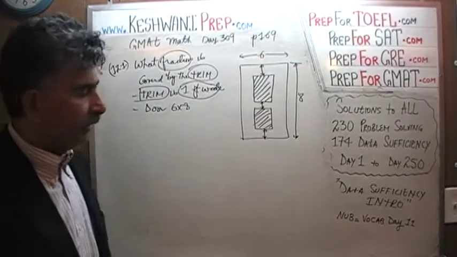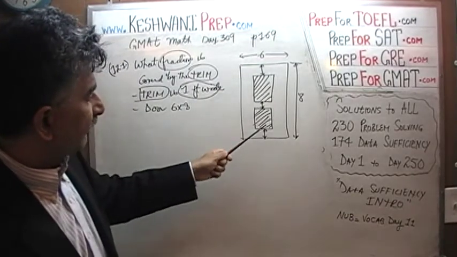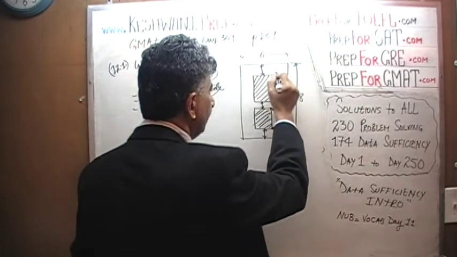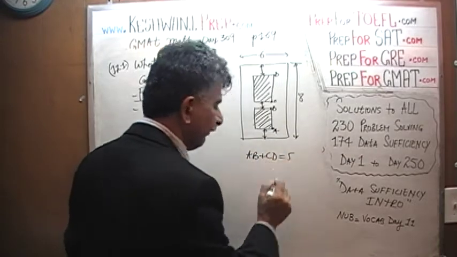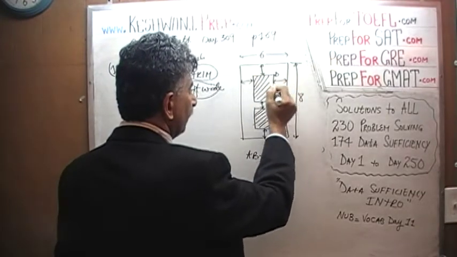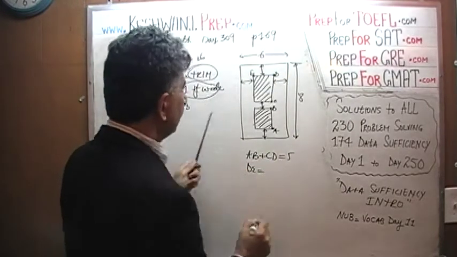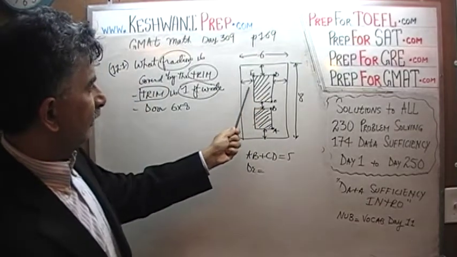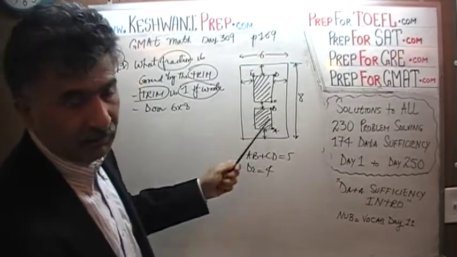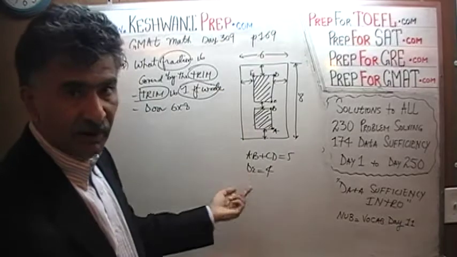Okay, stay within the story. It's very important that you stay in the story. So if this is 1 foot, and this is 1 foot, that means from here to here, let's give them names so we don't have to talk about it. A to B plus C to D must be 5 foot. Are you with me? Well, then this is 1 foot and this is 1 foot, which means that D to E, if this entire thing is 6 foot, D to E must be 4 feet. I'm explaining too much. I don't need to. So the area of these two combined, this length plus that length is 5 feet, this is 4 feet, so it's 20 feet, that's it.